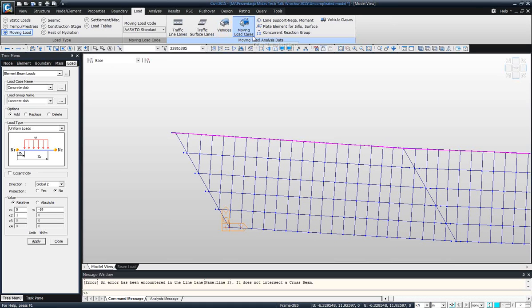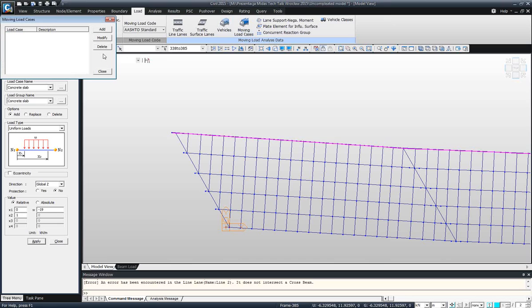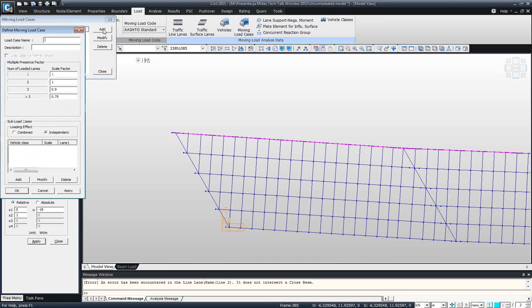So we have to join our lane or lanes, because we can have more than one lane with the vehicle or vehicles which we created. Moving load cases, add, load case name. So let's say it lane number 1.